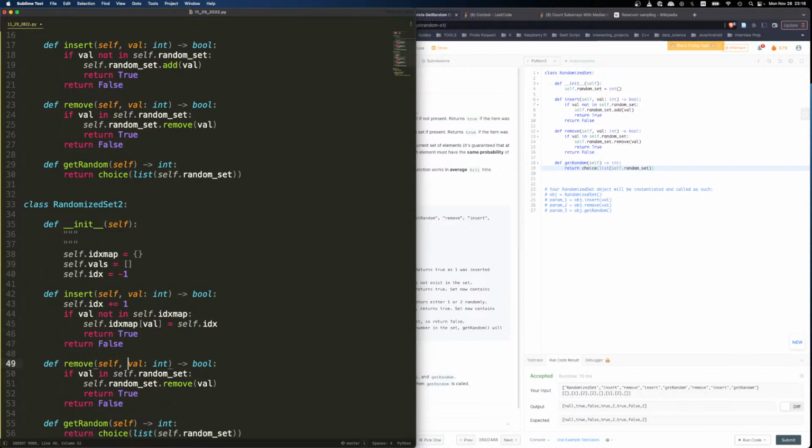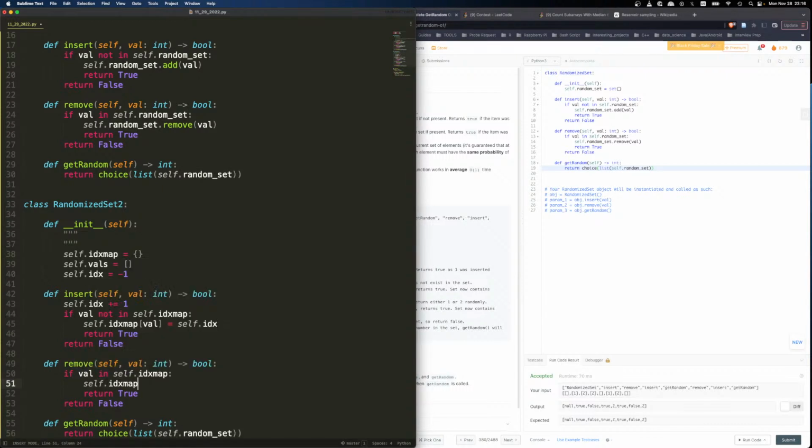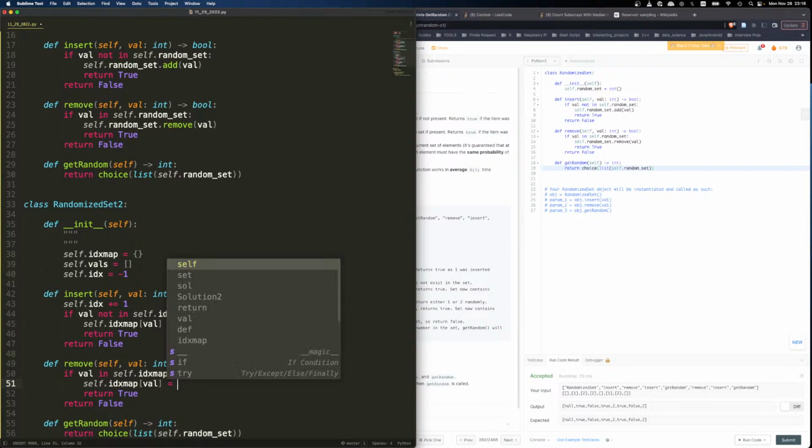Remove. Yeah, you remove. Does the index go? No, index doesn't change. Index always goes bigger, right? So when you remove, say if this is in index map, self.indexMap val equals -1. Okay, that's removed.